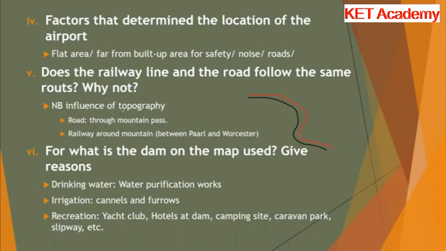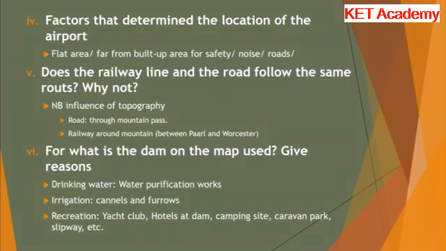This is just mostly because of your topography, so your landscape features. We generally have a mountain pass, so your roads will generally follow the mountain pass in order to be able to navigate through them very easily and efficiently. And sometimes we have a mountain feature. So if we have mountain features on each side of this landscape, they are going to have to navigate their way through it, and they are generally going to take the same route through this to make it easy for your trucks to get up the mountain and to make it easy for your trains to get up the hill.